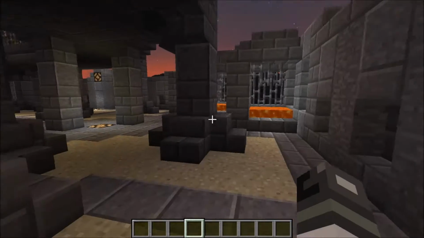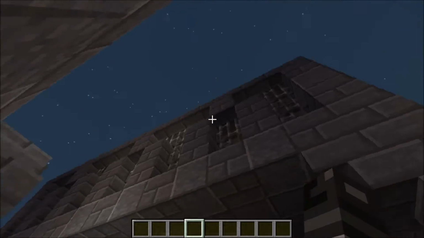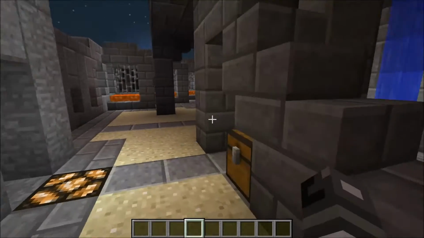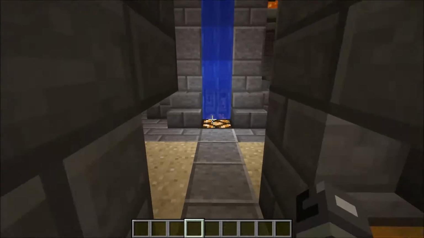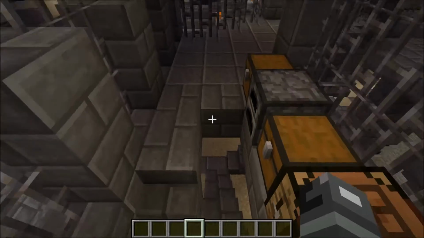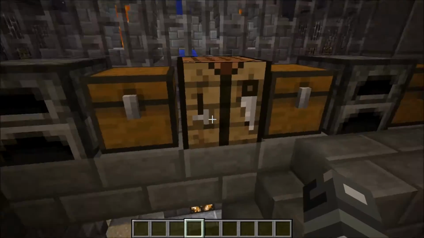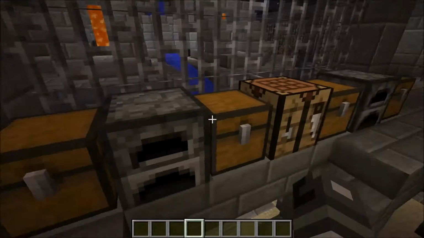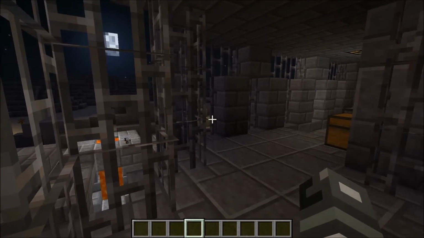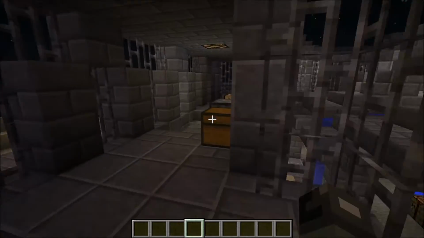We have some pillars holding up what these stairs go up to, and then you have stairs on this side of the little walkway you can walk through, and also stairs on this side. So you go up here, and you've got some furnaces, some chests, and a crafting table also in them. Obviously, this isn't actually going to be used for a function, but just some ideas for you guys.